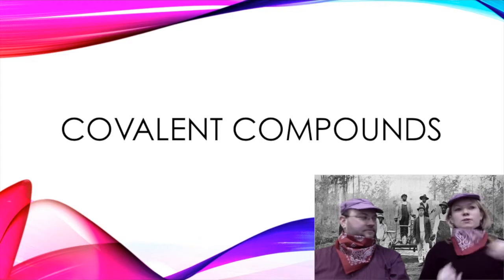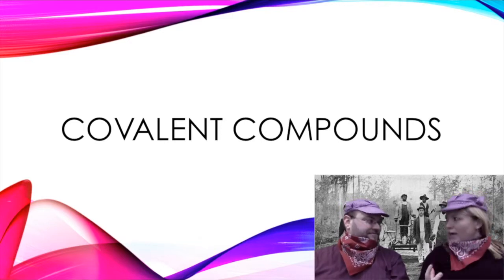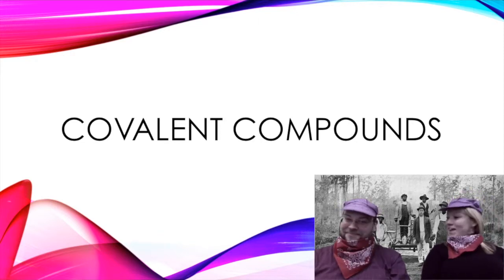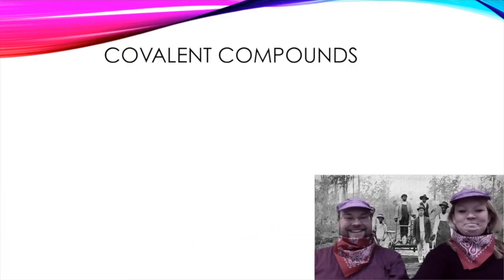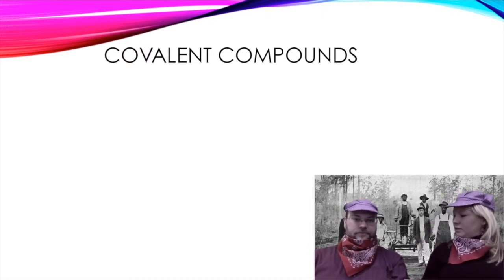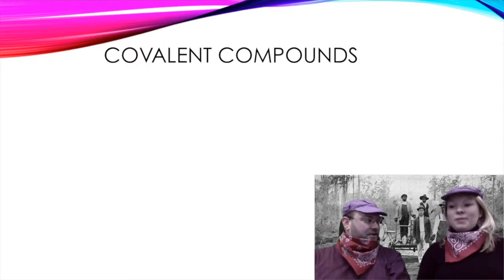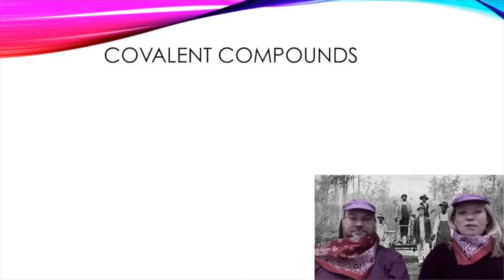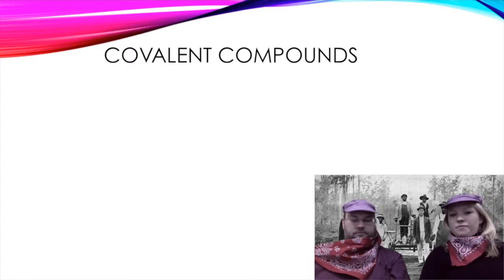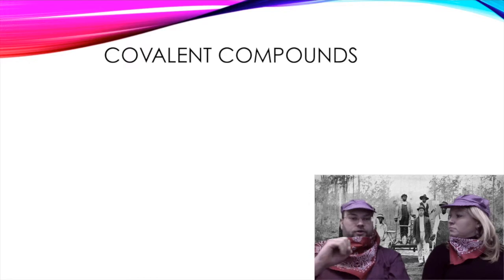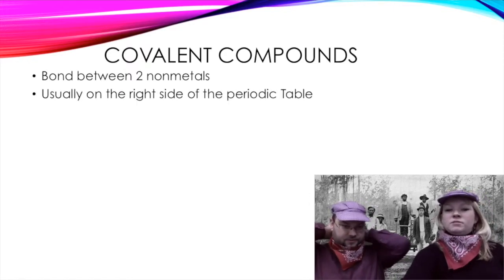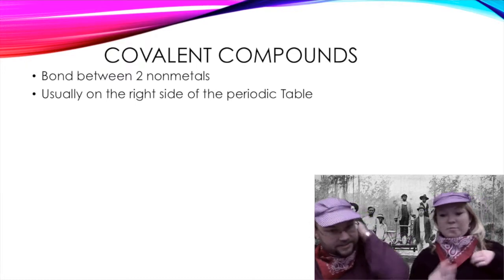All right, so since we're working on the railroad and we're dealing with iron and things like that, which have nothing to do with covalent compounds, we're going to talk about that. Why not? All right, let's think back real quick. We've been discussing ionic compounds, which are between a metal like iron and a non-metal. Exactly. So today we're going to switch it up and look at the other side of the periodic table, the right side in particular, and focus on covalent compounds. So two non-metals. Yes, it's a bond between two nonmetals, and they're usually on the right side of the periodic table.